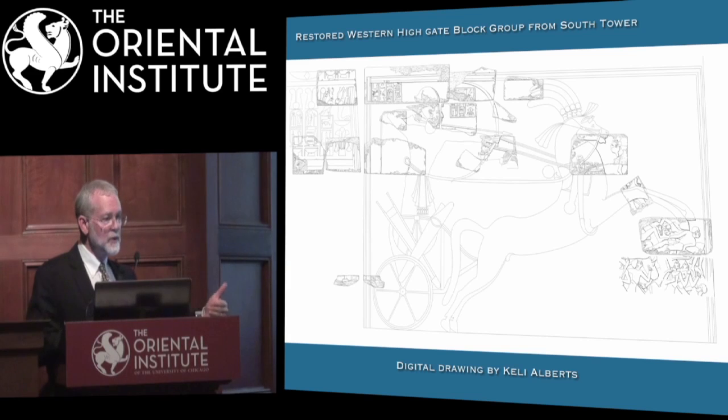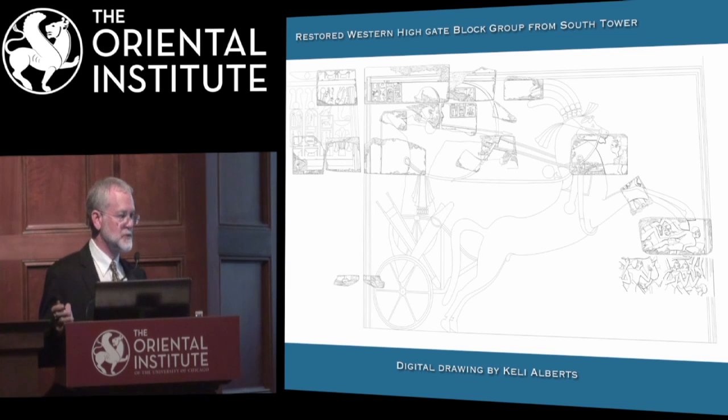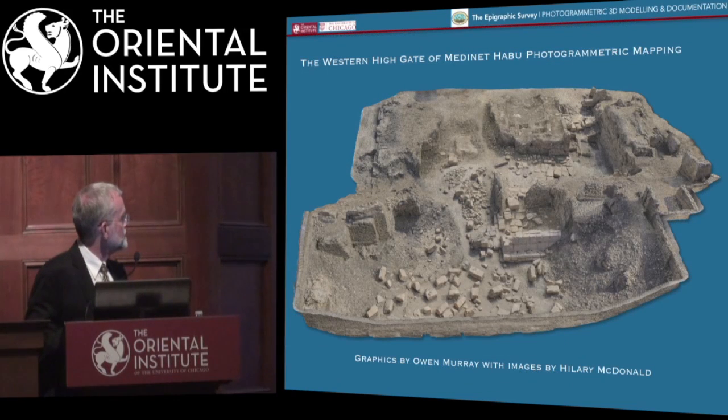And underneath the debris behind Medinet Habu, there's probably a whole installation of some sort that we don't know anything about. So this is something that future archaeology will give us more information about. And what we've determined, well, actually, I'll get to that in a moment, to say some of our preliminary analysis.